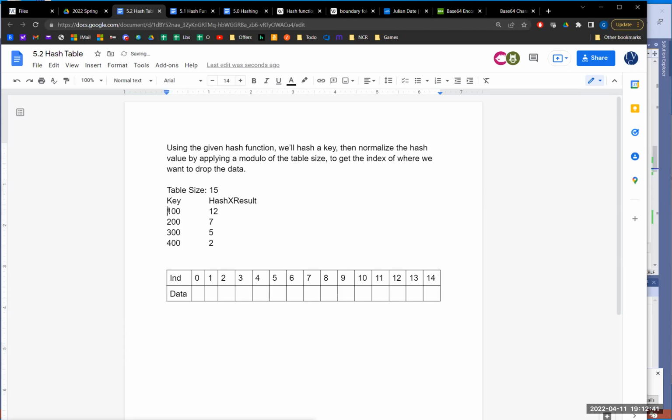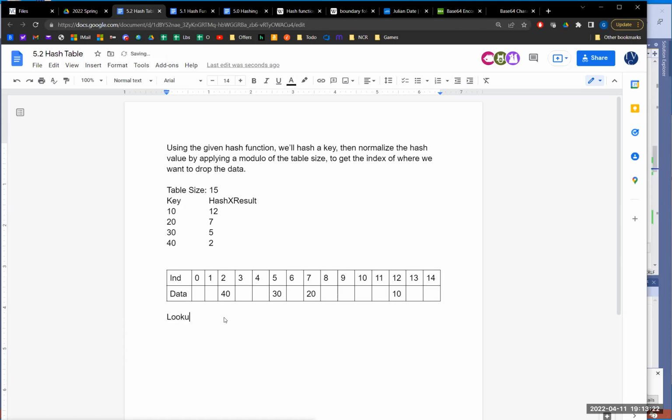All right, so our key value is 100. Data is whatever the associated data is with it. I don't much care. It could be a book, a car, an address, a user in the system, whatever it is. And we just drop it in. I'll make my data smaller because my table cells are kind of small. All right, 10 ended up being in 12 because of whatever the hash function we used. 20 goes to 7, 30 goes to 5, and 40 went to 2. More or less arbitrary values.